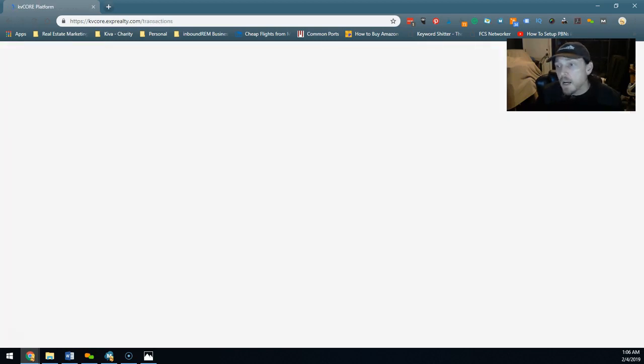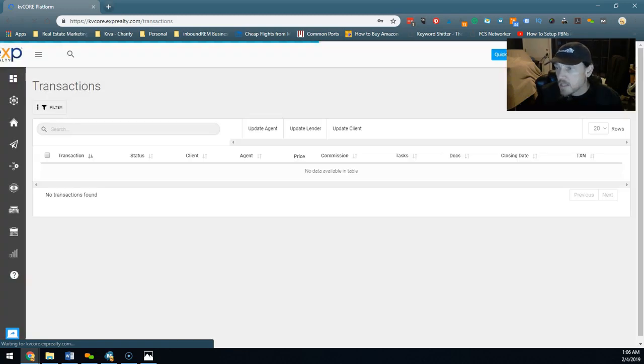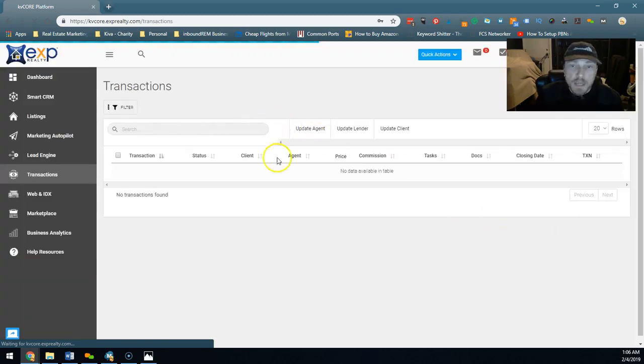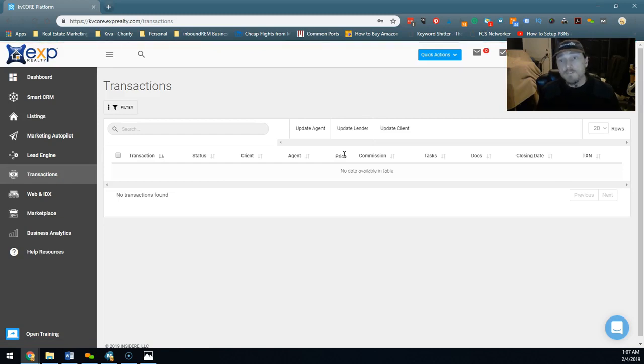They do integrate .loop, broker mints, SkySlope, other transaction stuff, and now you can have the transaction here. What is the coolest feature about the transactions? And this is totally 100% unique to Kunversion and KvCore, making it one of my favorite features and probably wildly overlooked, is that once you upload a transaction, of which there are none in here to look at, you can actually find out where the lead initiated.